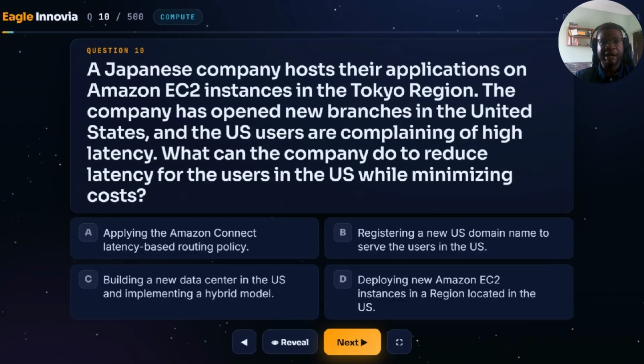Option A. Apply the Amazon Connect latency-based routing policy. B. Registering a new US domain name to serve the users in the US. C. Building a new data center in the US and implementing a hybrid model. D. Deploying new Amazon EC2 instances in a region located in the US.